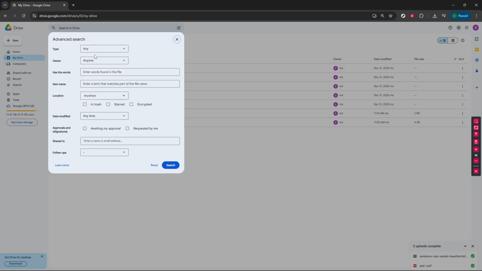In this panel, find the field labeled Type. Click the drop-down and select Archives. This tells Google Drive you're specifically interested in compressed files, which include zips. Choosing archives is helpful because it filters out documents, images, and other file types, leaving you only the archive files you're looking for. Once you've selected archives, go ahead and run the search by clicking the search button.